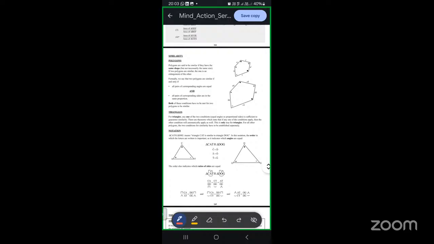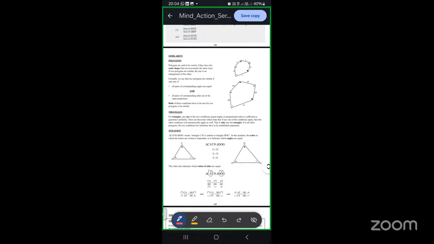So tonight, guys, we are going to do similarity, which is very important in grade 12. I think it contributes a lot in Euclidean geometry. Firstly, guys, is my zooming okay? Should I zoom in a little bit or out, or is it okay? It's fine, sir.